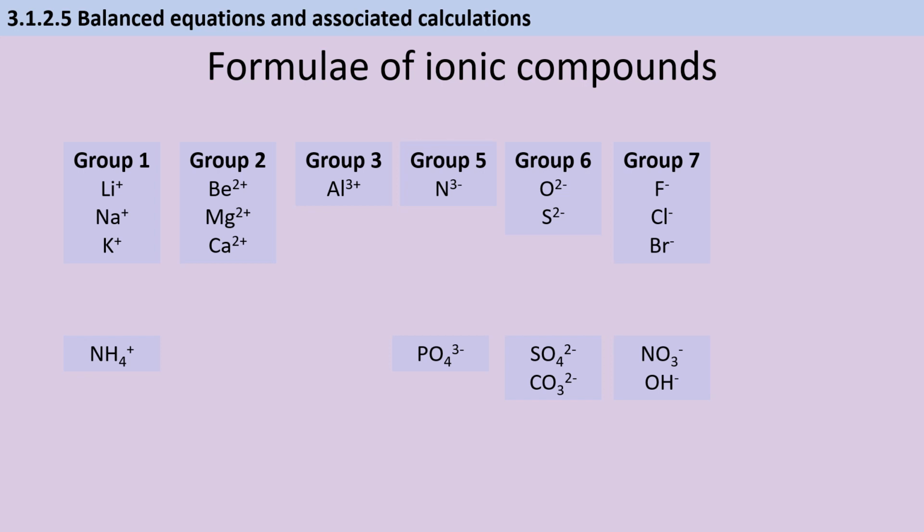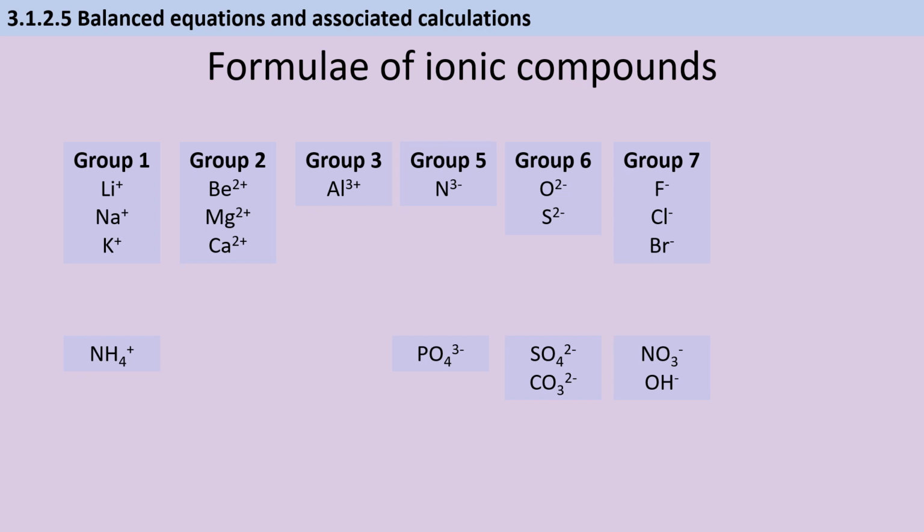You should know from GCSE how to work out the charges of any monatomic ions, but then you're also expected to recall some compound ions, both what their formula is and also what the charge on them is. So that's ammonium ions, sulfate, carbonate, nitrate and hydroxide. Phosphate isn't actually on the list of ones you're expected to recall, but particularly if you have reactions with phosphoric acid, it's useful for you to know that it exists and that it has a 3- charge.